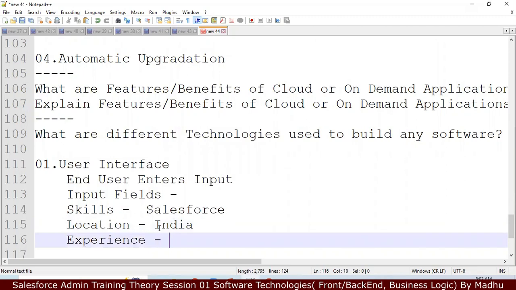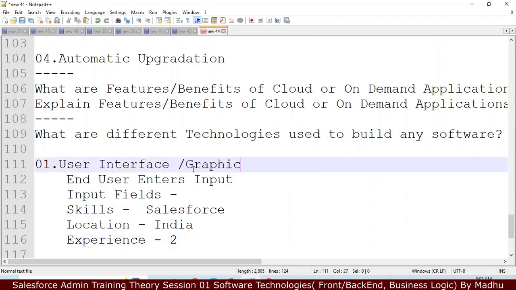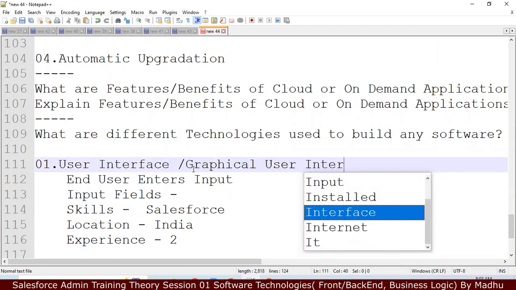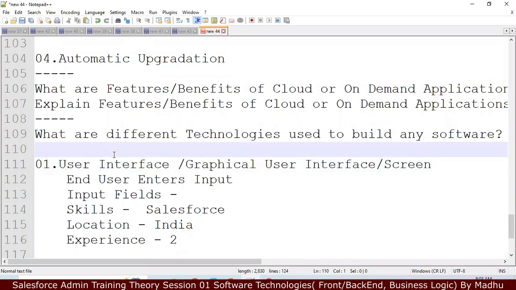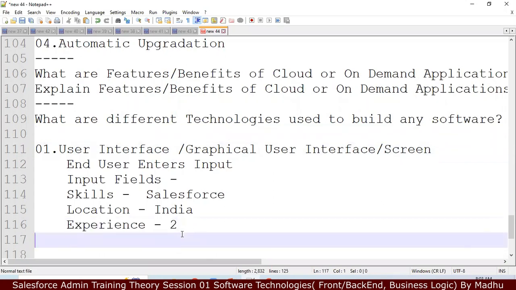In experience, I am entering 2 years or something, or 0 years. So in the user interface, end user enters input. We call this as graphical user interface as well. Or we call it as screen. For every software technology, this will be there. User interface is available. In the user interface, end user enters input.